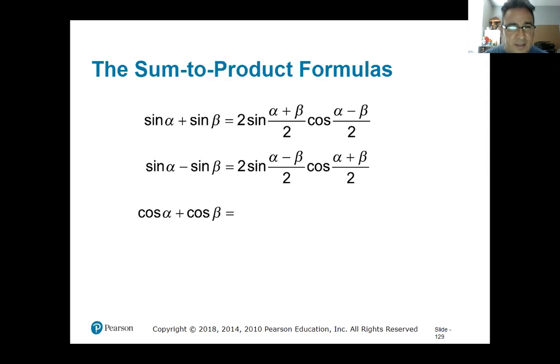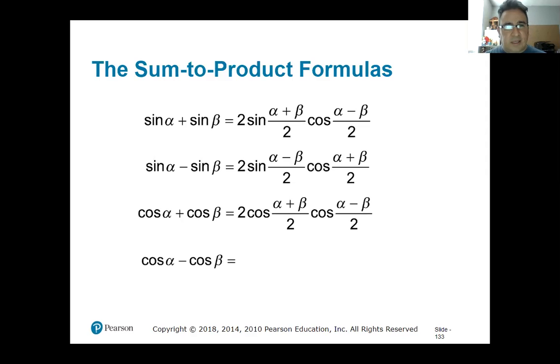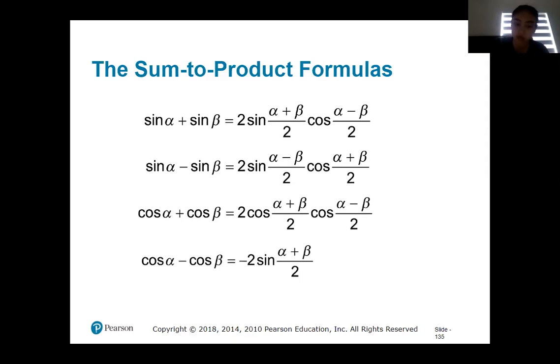All right, next one. Leilani. Cosine of alpha plus cosine of beta. 2 cosine alpha plus beta over 2 cosine alpha minus beta over 2. Very good. And the last one, we'll give everybody a break, see if they've got something there. In 5, 4, somebody other than Leilani, 3. Negative 2 sine of a plus b over 2 times sine of a minus b over 2.